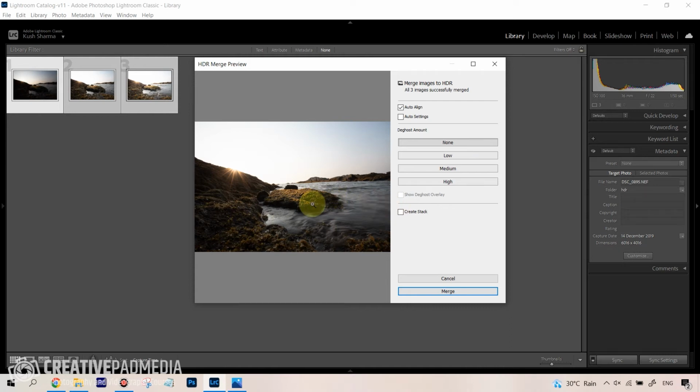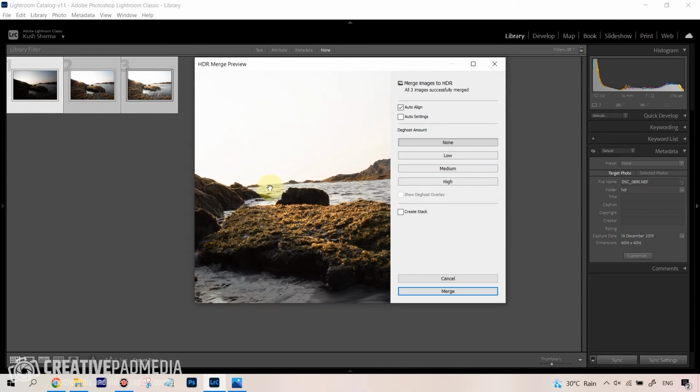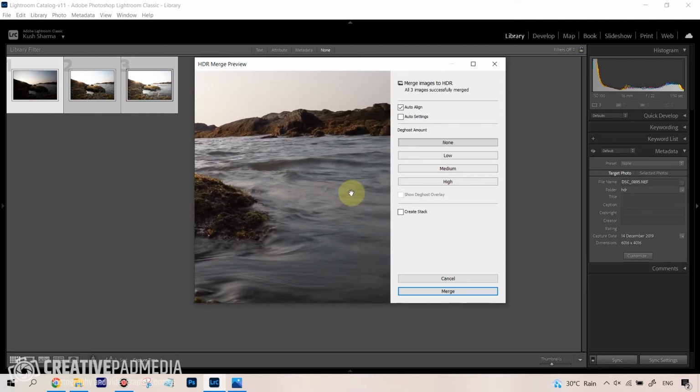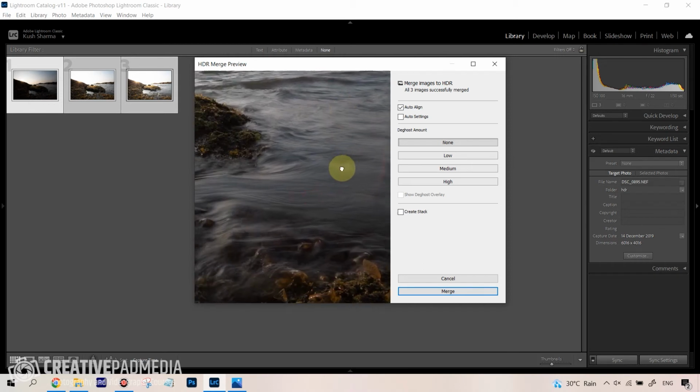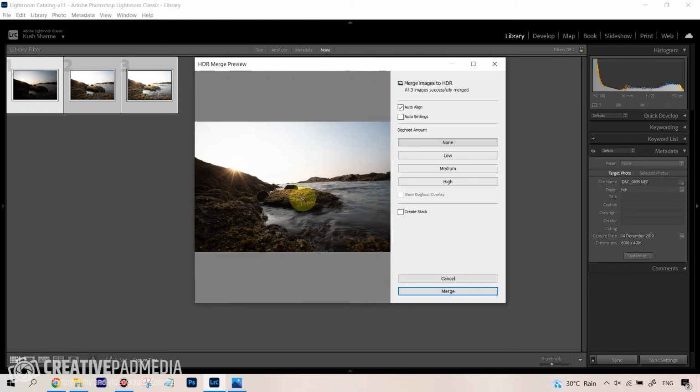For that, what you have to do is just click on this plus icon, like anywhere on the image. Go through the entire parts of this water, okay? Like this. You'll have to be careful. I'm right now just going a bit fast. Just make sure you don't see anything weird happening, okay? If you don't see, then just leave it at none, okay?